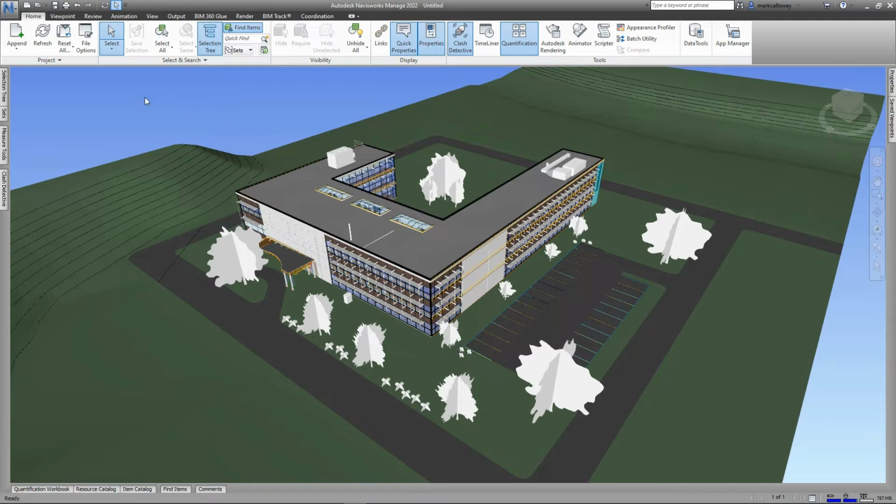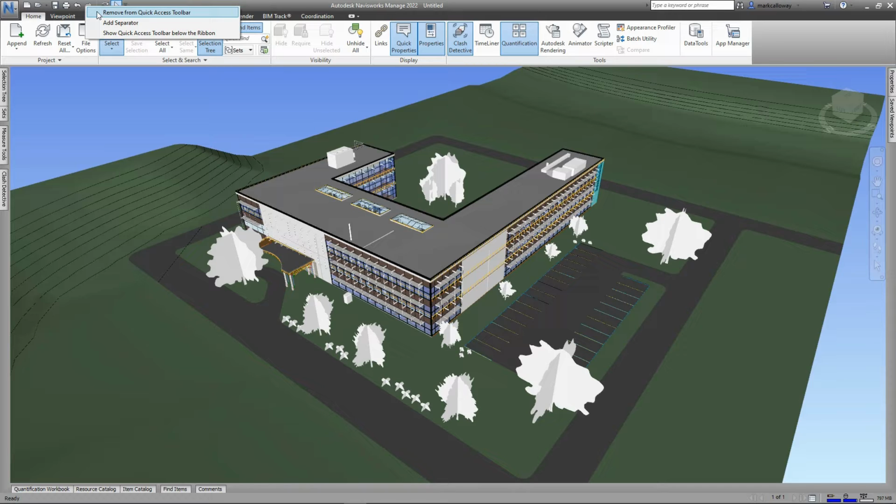Just to the right of the main menu, we have the quick access toolbar. Again, we're going to see some of the same tools that exist in the main menu and additional tools. For example, we can see the new and open button, but we also have access to the undo and redo button. You can right click on any of these in the quick access toolbar and you can remove them should you wish to free up some space.